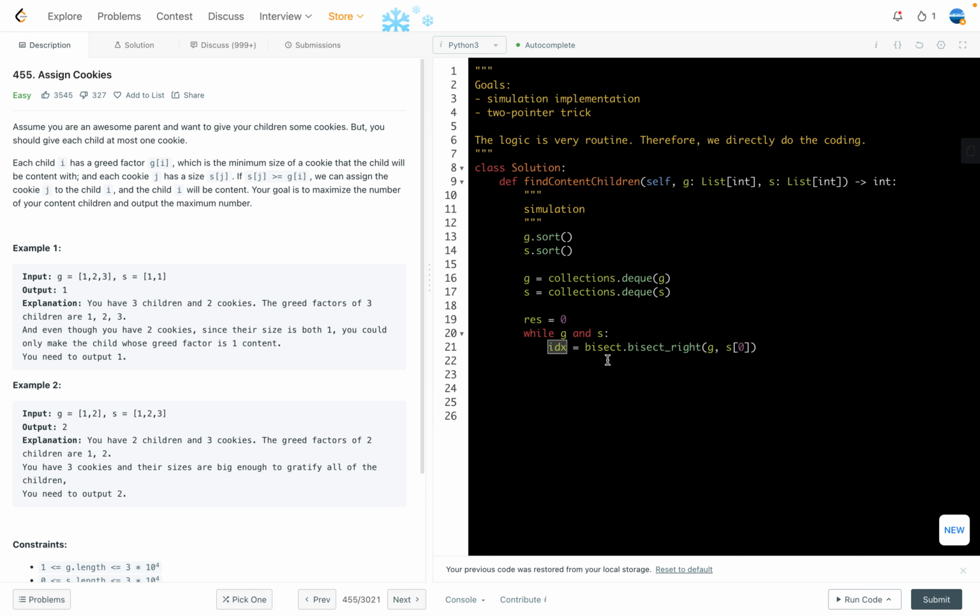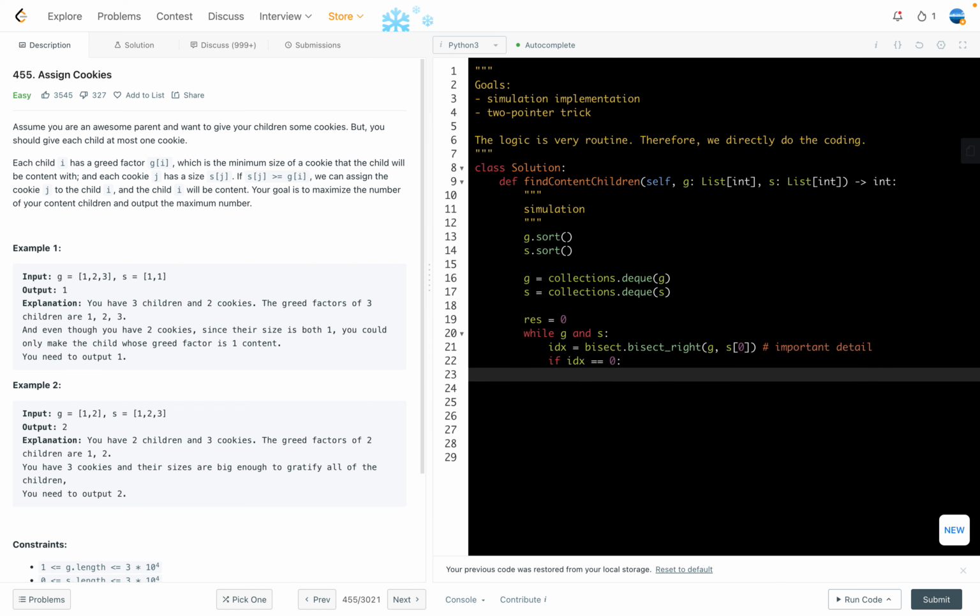Now we want to check if idx equals 0, which means that all the children actually have a larger grade factor than this cookie. So we need to consider the other cookies on the right. In this case, we do popleft from S, then we continue the while loop.